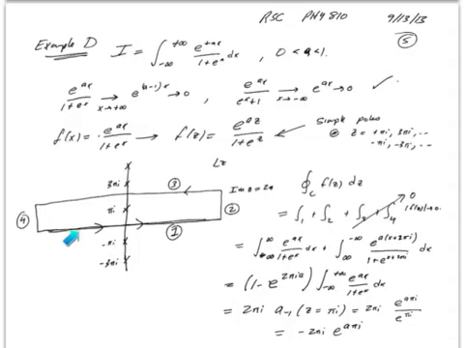The integral that we're interested in is the integral along the real axis from negative infinity to plus infinity. We have to figure out how to take this contour along the real axis and turn it into a closed contour where we can evaluate things. Well, you'll notice something interesting. The exponential function is periodic along the imaginary axis.